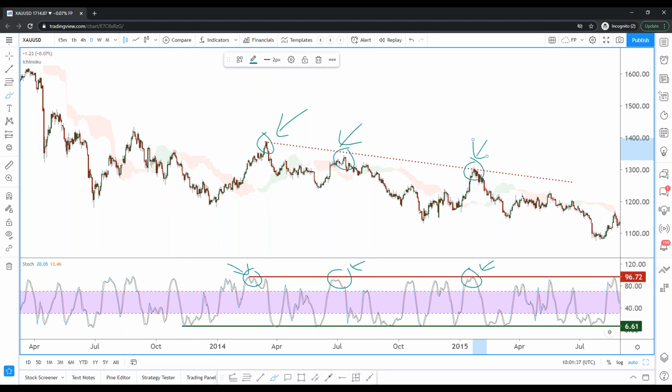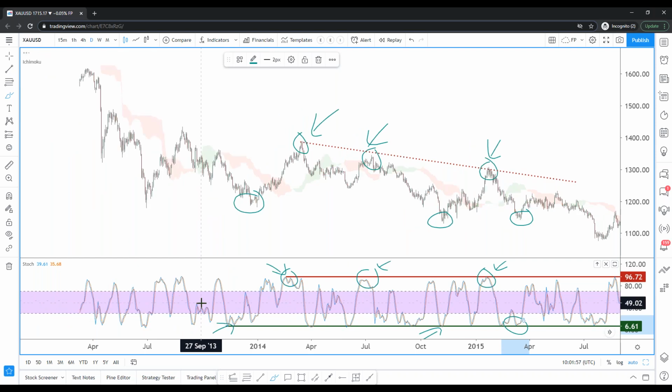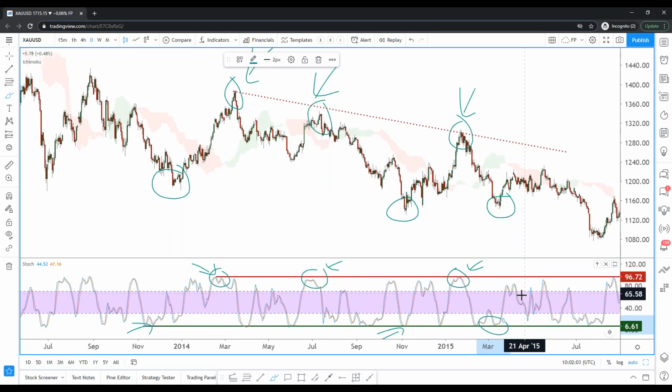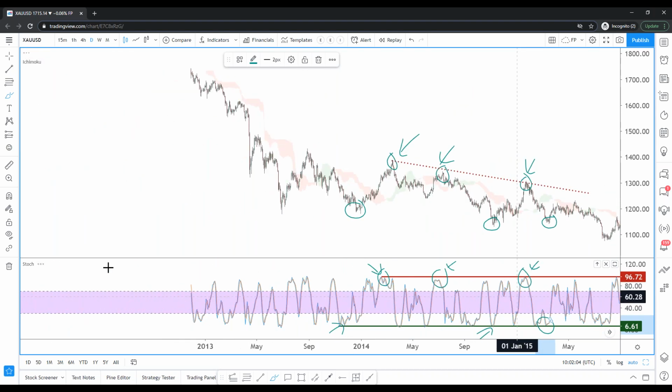Same thing for support. You can see that when prices tap this support level here, we saw the bounce once again. When it tapped this support level, we saw the bounce again over here. Same thing as well over here. So this is useful in terms of helping us to find potential reversal points. Other support and resistance levels that we have, it doesn't have to be at the top and bottom of the stochastics, it can be within the chart as well.